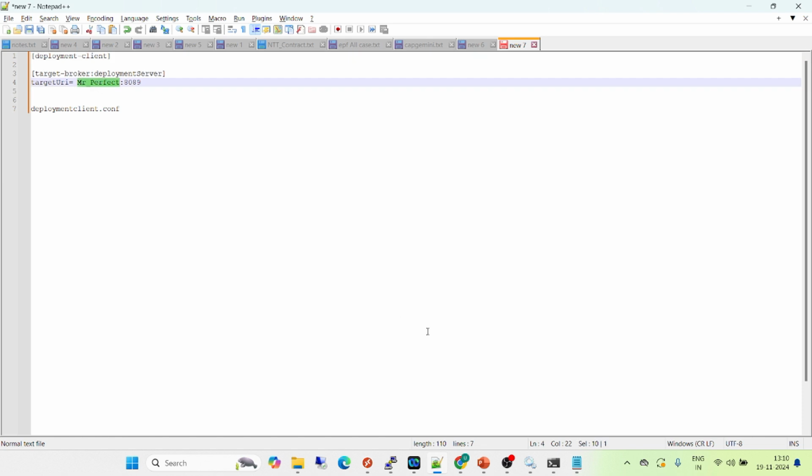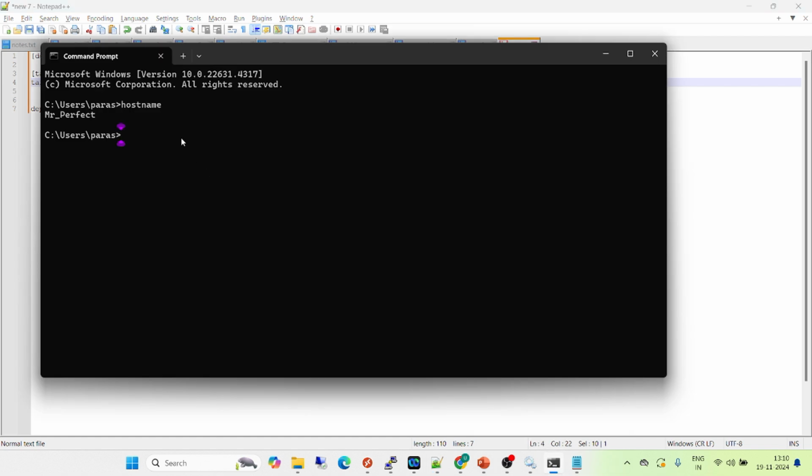and this is the name of your Enterprise deployment server. How can you get the name? You can just go here in your cmd and type hostname, and you will get the host name of your server where the Enterprise is installed. This is specific to Windows, and for Linux your steps would be the same, but you have to take care of your host name if you are doing it on a server. You can check this on a Windows server. If you're on Linux, there is the uname -a command. We'll show you how to do this in your server installation and connection with the deployment server on Linux as well. I'll just copy this.